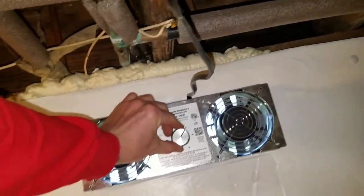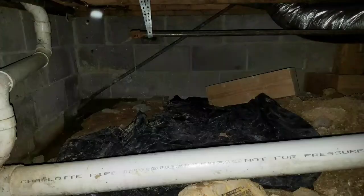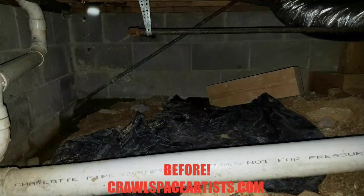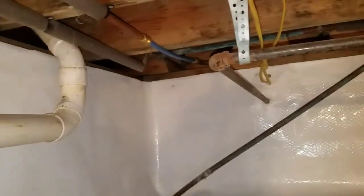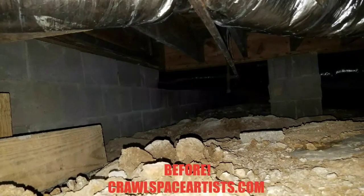Here is one of two humidistat fans we had to install under this home. These humidistat fans, I like to keep them set around 40% here. They take air from within this crawl space and send it outside the home. Once you do a crawl space encapsulation like what you are seeing here, and everything is sealed up, as you see, this air can tend to become stagnant in the future. And those fans will actually take any stagnant odor that is inside this crawl space and send it outside.